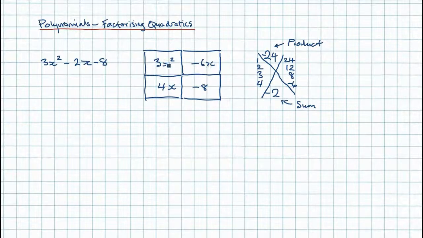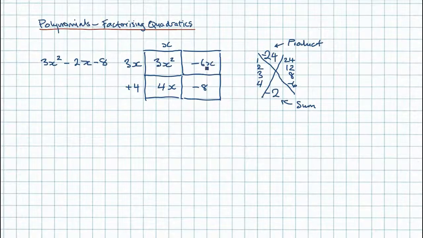So we need the 3x to run along here, I think, because we've got a 6 there, which is a multiple of 3. So we're going to have the 3x here, and we'll have the x there. And then just check, 3x times x gives us 3x squared. So we seem to have it correct so far. And then we just work out the rest. 4x, well, 4x divided by x will give us +4. And just checking, 4 times x gives us 4x. So that one's correct.